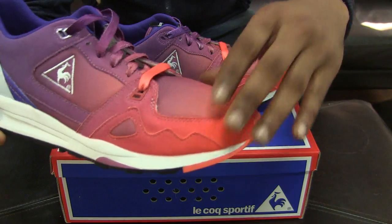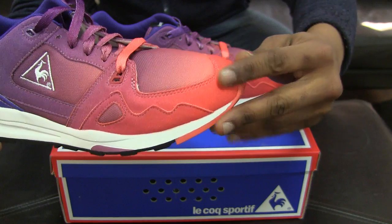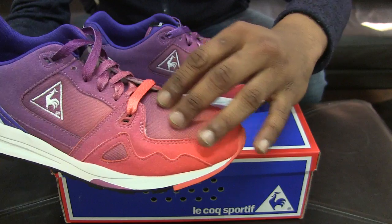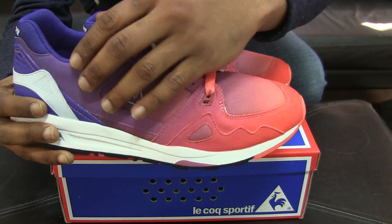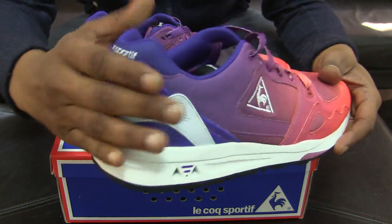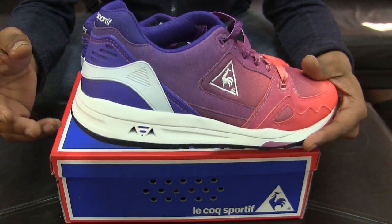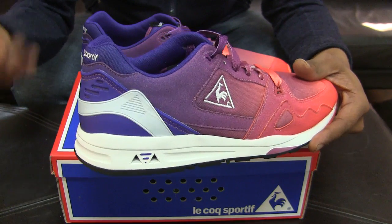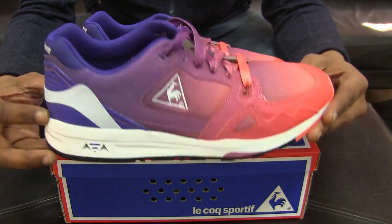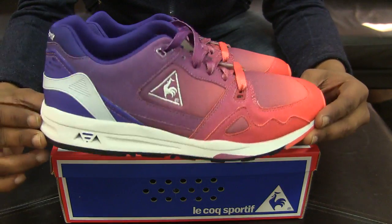So it's, guys, like a light type of coral red, like a deeper type of coral red, if you will, extending to a very light type of purple, going into a deeper purple, and then you get the sock liner in the back of the shoe where you have the back heel shank there. That's where you have what I'm guessing is a purplish type of blue, or they're calling Clematis blue, which again is the name that they've given to this particular shoe in the two trainer pack. Again, there are 2 trainers in this pack.